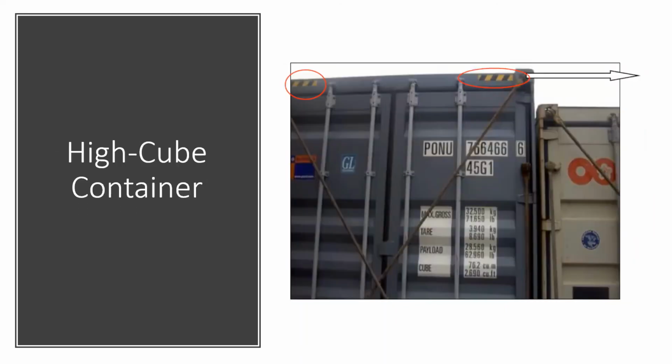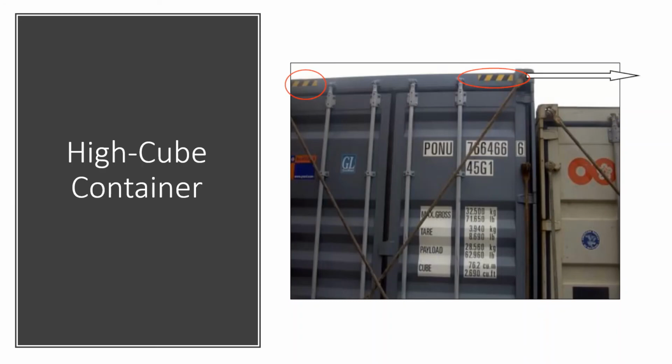I can just show you an example here. You can see the zebra mark or the danger mark, that pattern there that I have highlighted, that pretty much tells you that it's a high cube container. These are 8 feet 6 inches high. So compared to that, an 8 feet container is right next to it, and you can see they are much lower in height, whereas the other containers are 8 feet 6 inches. So every high cube container will have that yellow and black diagonal mark painted or placed across it like a sticker that tells you these are high cube containers which are 8 feet 6 inches high.